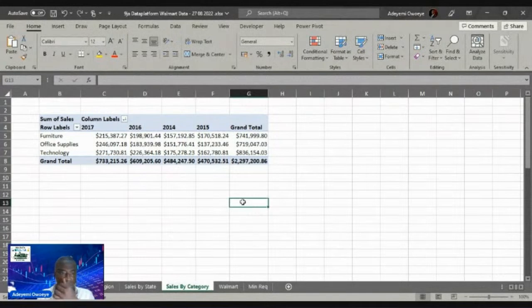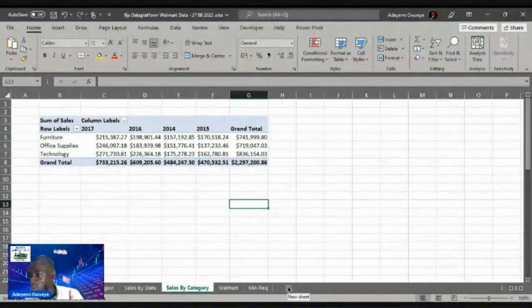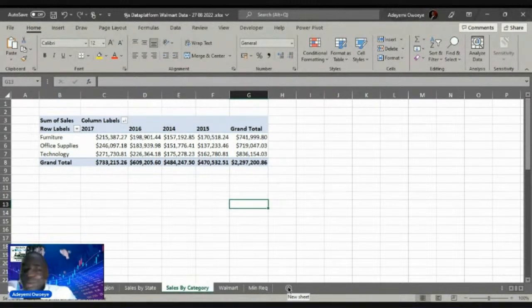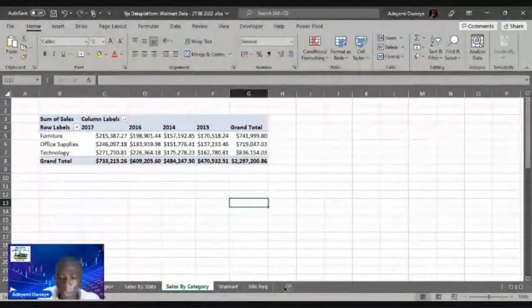And the next thing I want us to do is let's just itemize all our slicers. We have some. Okay, let's just do one more: sales by category, by trend. I think we should look at that too. Sales by category by trend. But let's first of all create our slicer.